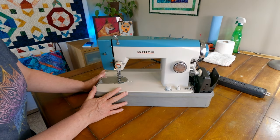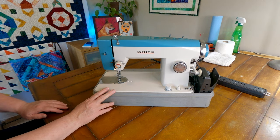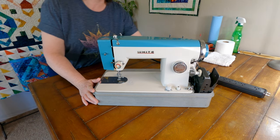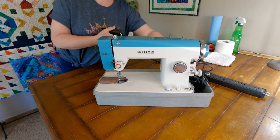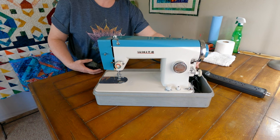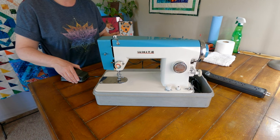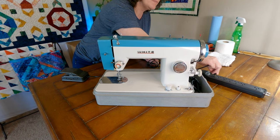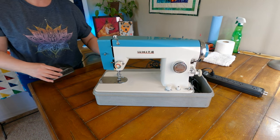Okay, I am just so excited to take a closer look at this. First thing I want to do is get this plugged in and see if we have power. See if we have any power issues. And I do have a power strip over here that we're going to plug it into, just in case there are any issues. It'll trip right here and not hurt anything else in the house. So we're just going to plug this in and turn that on.